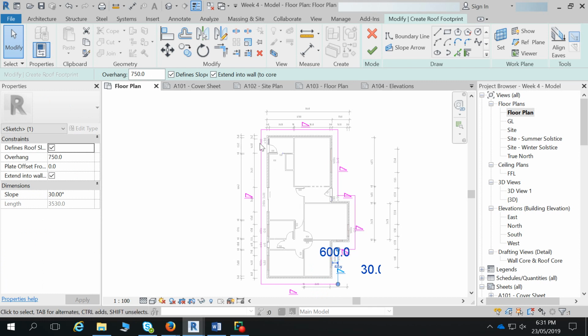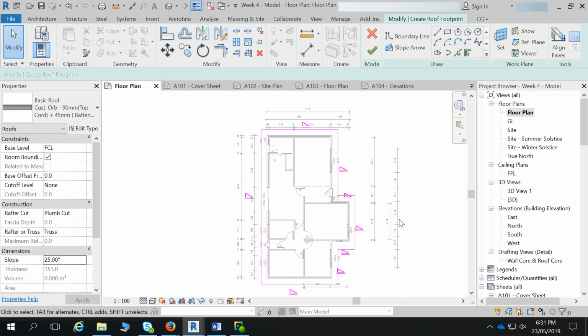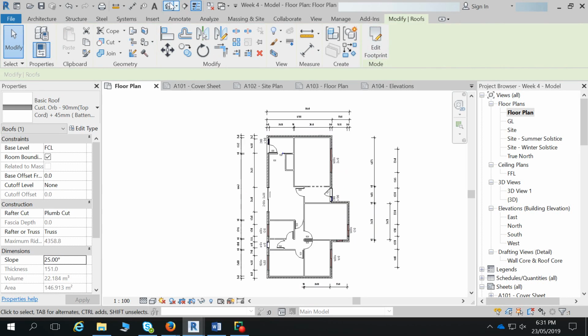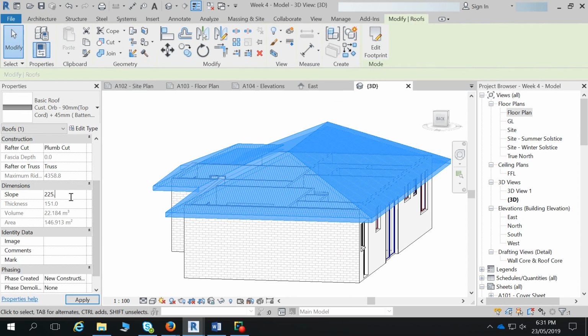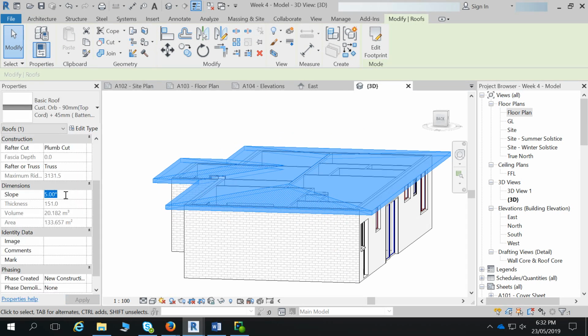So you can go along and pick each line and change the slope to that line. You can do a window select and come over here to your properties, and under dimension you can change them all to 25. Change them there all in one fell swoop. Or my favourite one, which I'll just show you and then I'll come back into this, is once you've completed the sketch of the roof, you can change it to whatever you want. There, you can go 5 degrees, you can go 30 again.